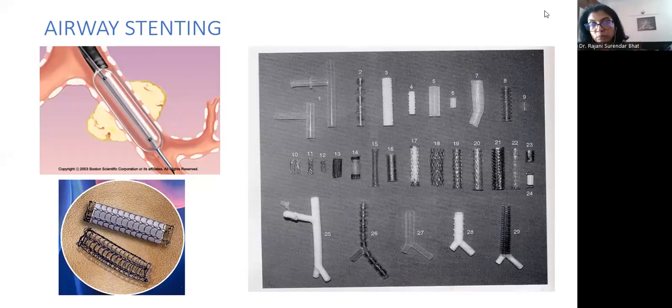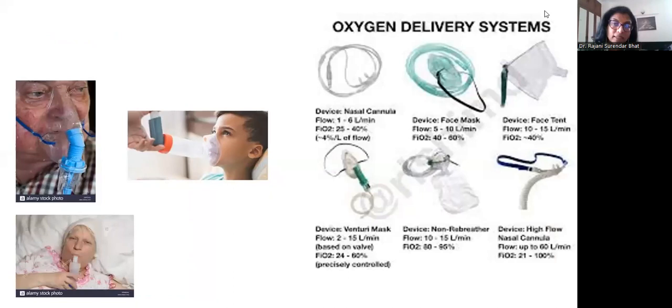In the olden days, we used radiation, or we used brachytherapy, which was leaving a catheter inside for doing focused radiation in the area of the tumor. But nowadays, we ablate the tumor, we debulk the tumor by mechanical means, and we also place in stents. What this does is it helps the lung to remain open if it was getting blocked by a tumor, prevents the post-obstructive pneumonia. But yes, you have a hardware piece inside a tube, so you have to teach them sputum clearance, you have to teach them how to do nebulization and sputum clearance. So these are all the techniques that you would be used to using for helping people breathe, right?